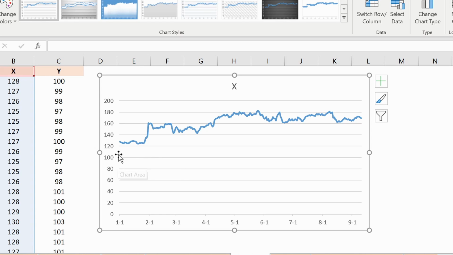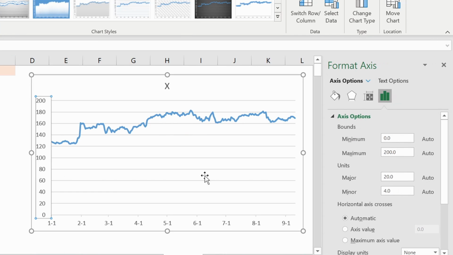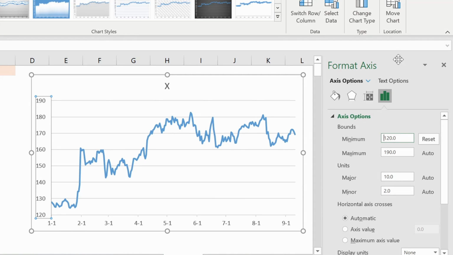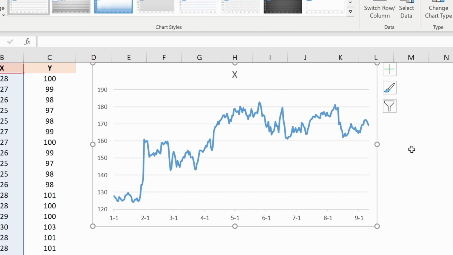Let's just say all the values are above 100, so we can set the lower limit. Okay, see, you can see the minimum is 0 here, right? We can change it and make it 100. Press enter. Okay, cool. Now this is okay. You can also put 120. That is also fine. Now it's more clear, right? Good. Okay, now it's time for the Y.